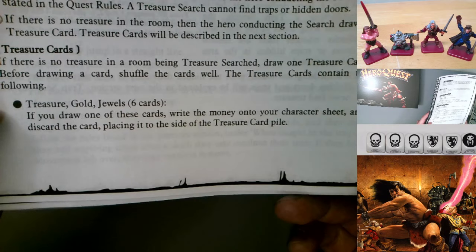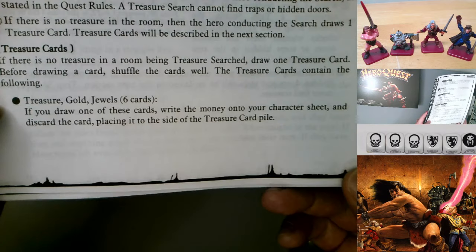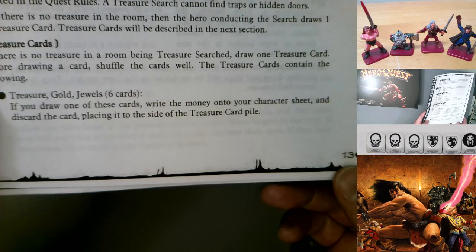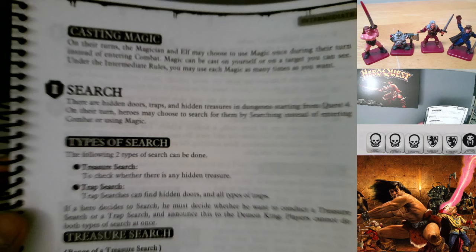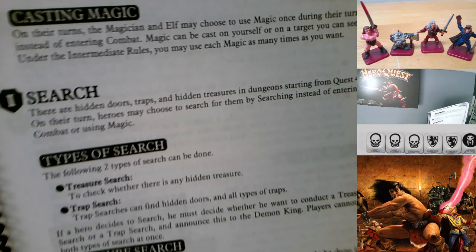If you draw one of these cards, write the money onto your character sheet and discard the card, placing it to the side of the treasure card pile. Page 13. Okay, yeah, so as you can imagine, the assets for the game components are pretty much the same as other versions, but some of the cards are different. So there's some new cards and there's some that are missing from other versions.